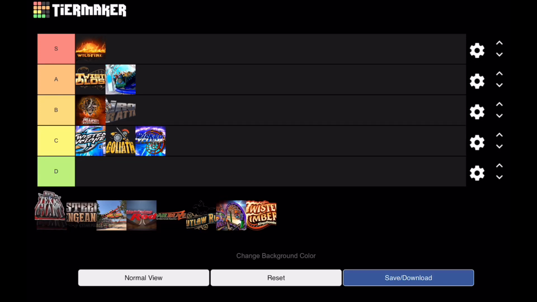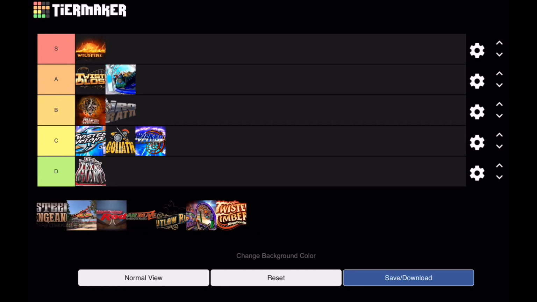New Texas Giant at Six Flags Over Texas is going to be in D. It was the first ever RMC, so I do have to cut some slack, but there is no standout element on it. It just kind of meanders around the course, which is why it doesn't look quite as good. Still looks like a really great coaster, so don't get me wrong, but just not quite on the same level as some other RMCs.